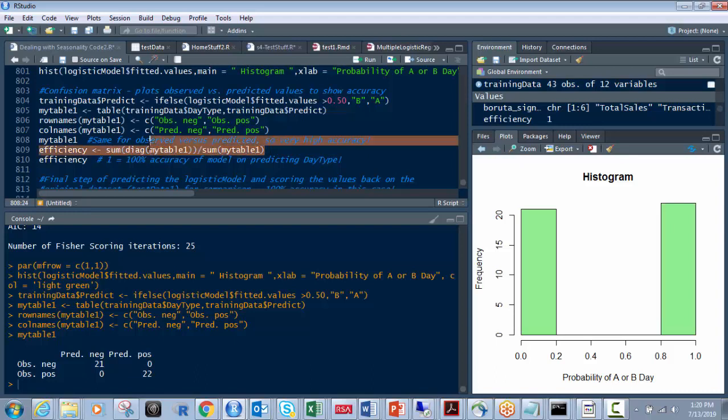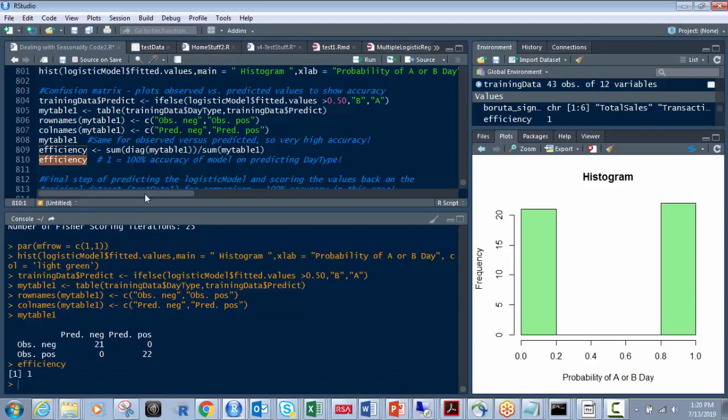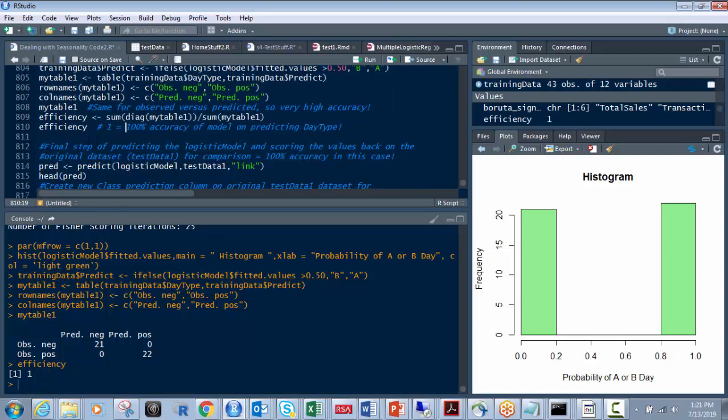So then let's do this one. We take the same thing of our table, and we get the efficiency of it. And that's not going to show anything yet, but then we just hit efficiency, and efficiency of 1. What does 1 mean in percentage? 100%. That means we're 100% accurate with what we have here. Yes, you can go back through this, and it's just the sum of diag my table 1 versus the sum of my table 1. That's all you got to do. Okay, efficiency: diag my table 1, divided by the sum of my table 1 gives you your efficiency. So next, we've determined already that we have a very, very highly accurate model.